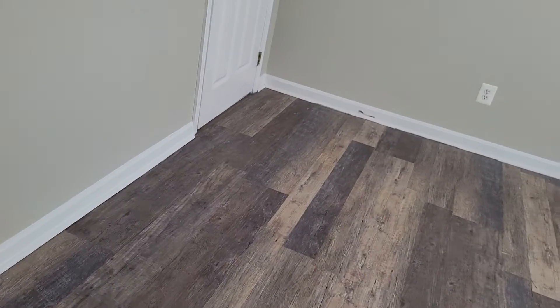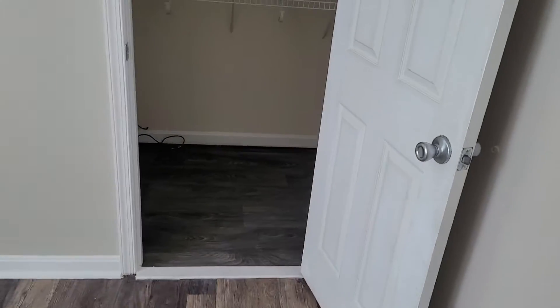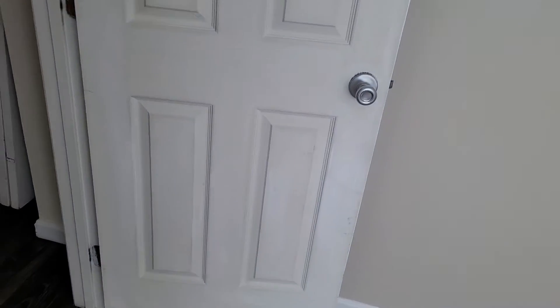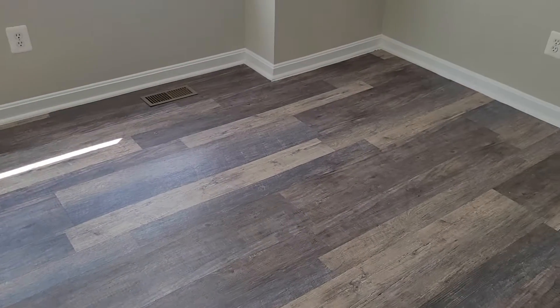The ceiling fan is working and operational. Again, the walls are okay and the floor in here is unmarked and undamaged. The closet right here has white wire shelves — wherever you see these white wire shelves, please make sure you do not overload them and spread the weight out as best you can. We've got a lot of marks on the doors, the trim, the window sills, and baseboards — all are going to have a lot of marks on them. The floor in here is unmarked and undamaged — looking okay there.